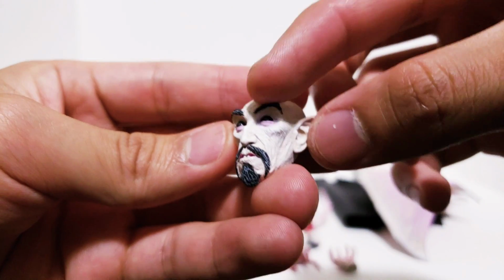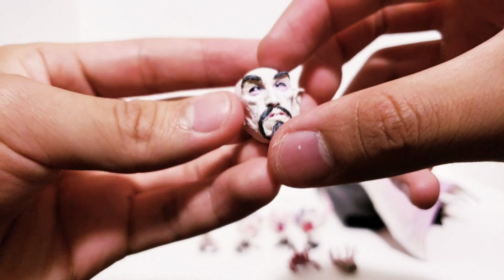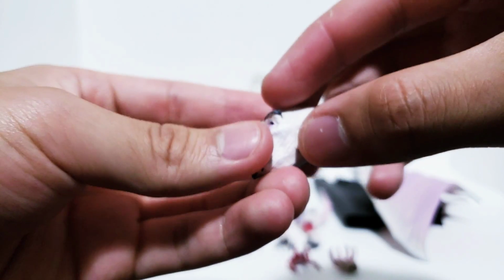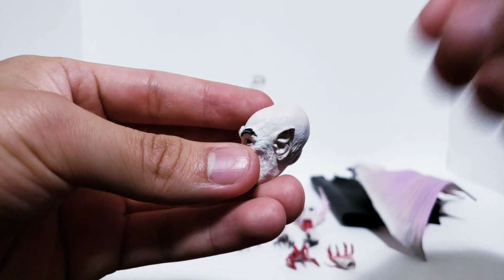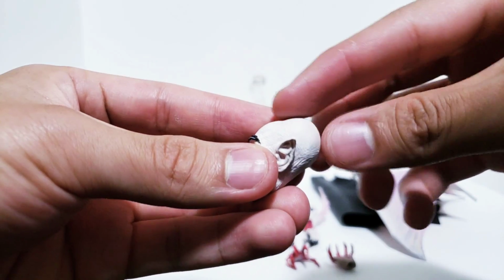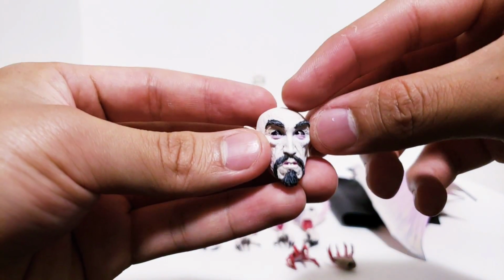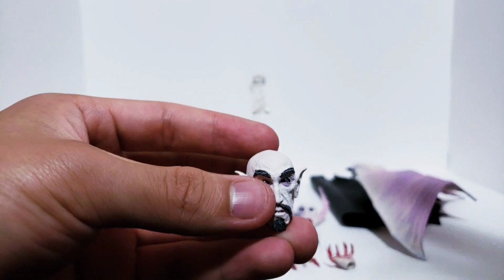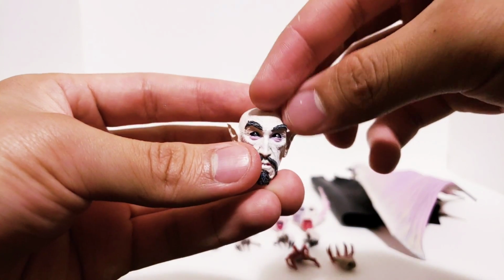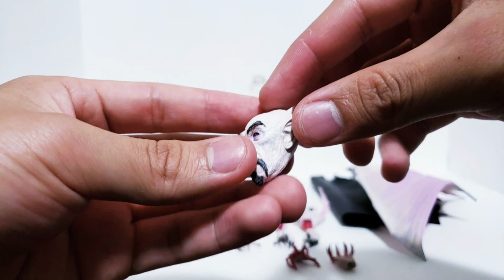And for this, I had to sculpt eyebrows as well as the mustache and beard. I was also thinking of going for a classic Dracula slick back, but first of all, the shape of the head doesn't really account for that, and I didn't want to sand down and shave down the head because I liked the skin texture. But also, if he had too much hair, it wouldn't make sense that his body's hairless. So leaving him bald, I guess thematically, makes a little bit more sense.